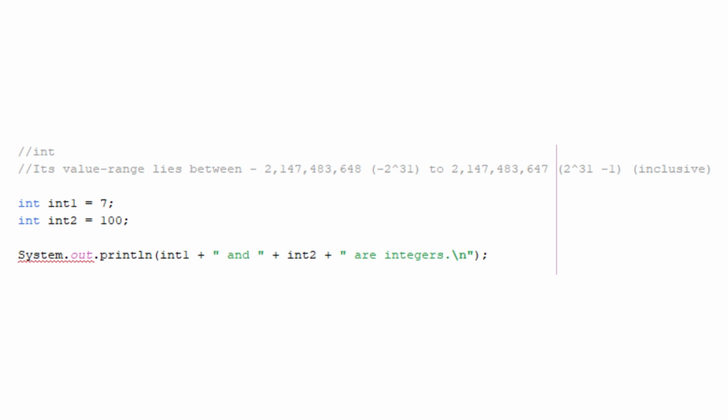Now let's talk about int, short for integer. This stores 4 bytes, and this is actually the most common data type that is used, especially with numerical numbers. It stores whole numbers from negative 2,147,483,648 to 2,147,483,647.